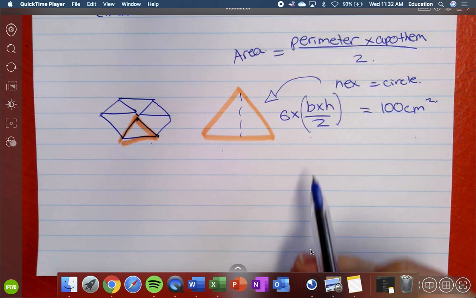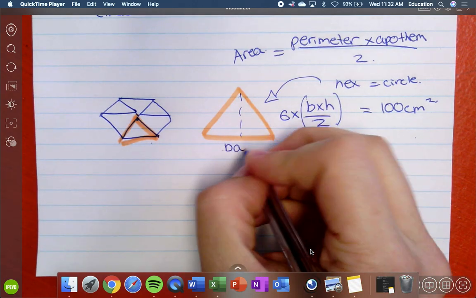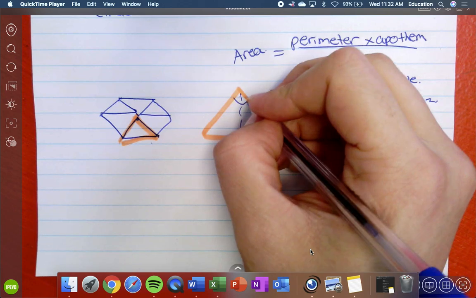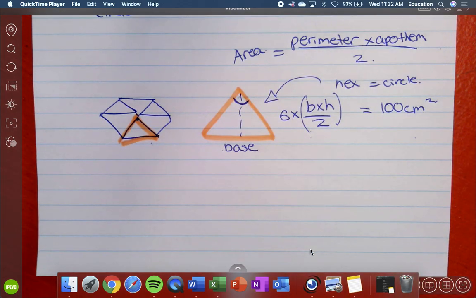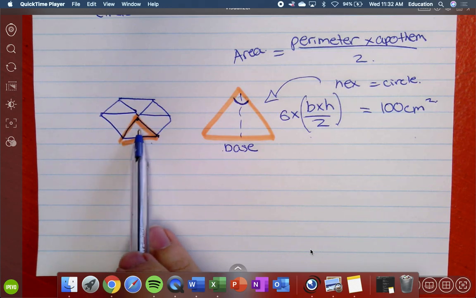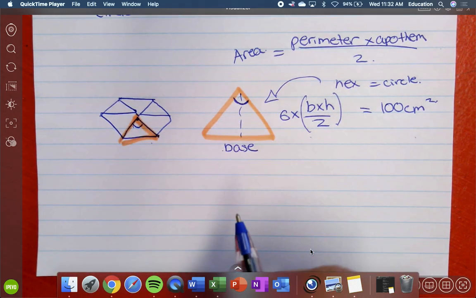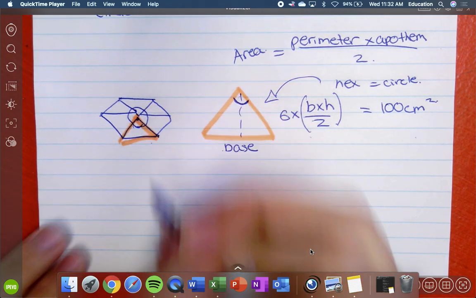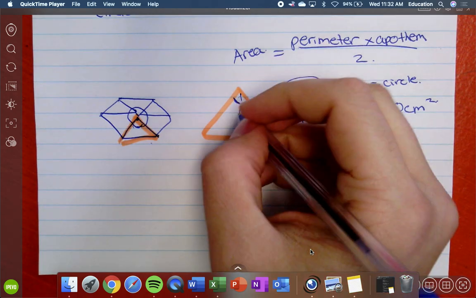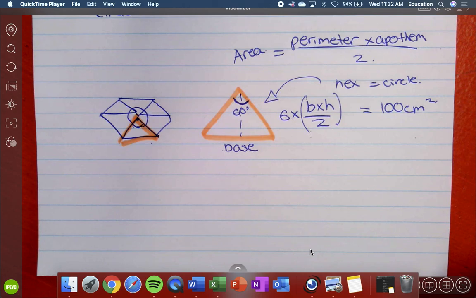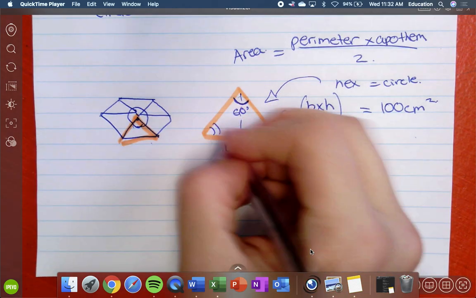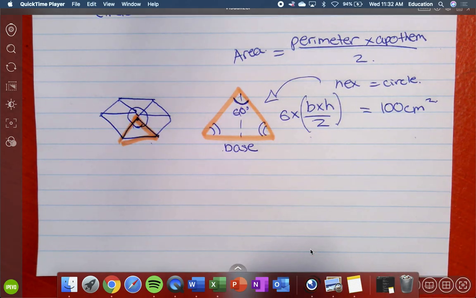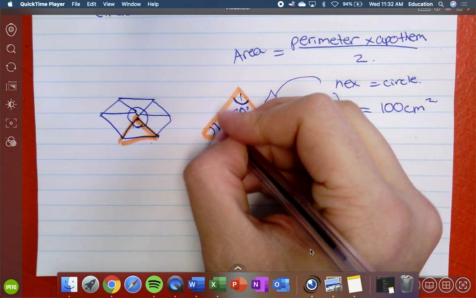Okay? So here, I'm going to have base. And that's it so far. Can I find the angle up here? Because this angle is really here, right? And remember with the pentagon, we've done it before, is the whole 360. So if I take a full circle, divided by 6, right? So this angle here is 60 degrees. If this one and this one are equivalent, then what are these angles? So they're also 60.